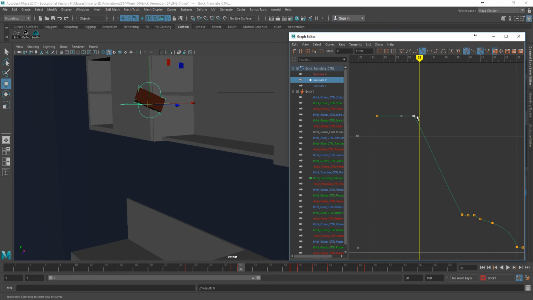The reason being is it's probably going to be easier to come in here now and grab this particular tangent handle and pull it out. Gotta be careful. I don't want to pull it out too far. You know what? I'm undoing, because if I notice what happens is I start pulling this out, the brick starts to raise up quite a bit higher, which I don't really want to have happen.